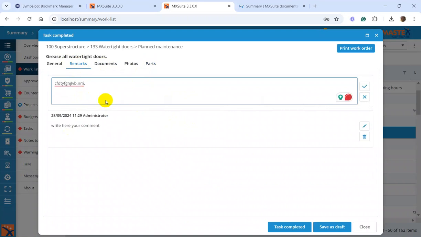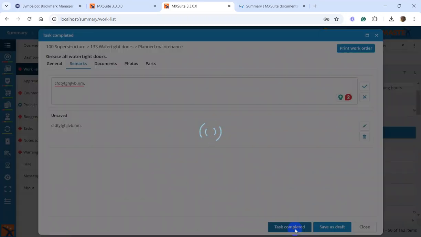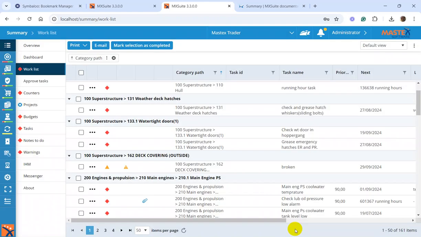And you can add your other remark if you want. So I just type something. This is Dutch, so you cannot read that. Me either, by the way. And then I press the button task completed. Now what happens then? The task disappears from the list, and after the configured interval period, the task will be back on the list. So that makes life easy for you, because in respect to maintenance, you just go to the work list and you get the overview with all the tasks that you have to do, and that's it.